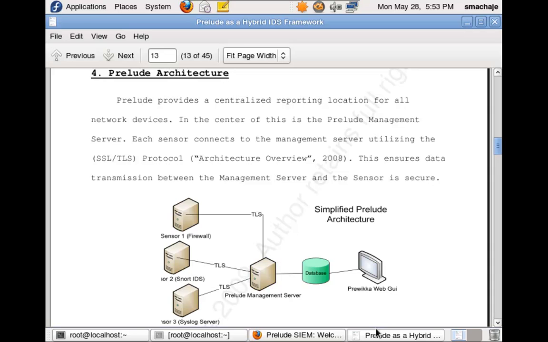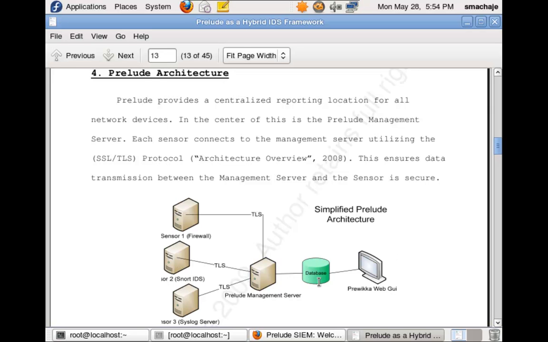So to take a quick look at the architecture of Prelude, basically we can have a number of sensors set up on different devices, network devices, operating systems, servers, and then we can send all the events having to do with changes on the host. You can send all those events to the Prelude Manager server. Now, one of those sensors can be Snort, and Snort, of course, is going to look at the network events and help us to understand if there are patterns that might be, in fact, intrusion attempts.